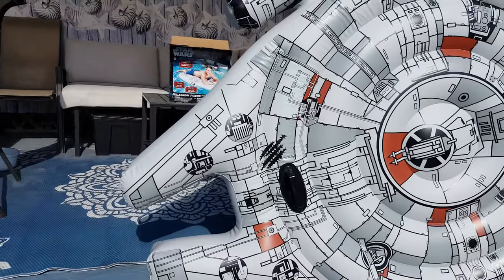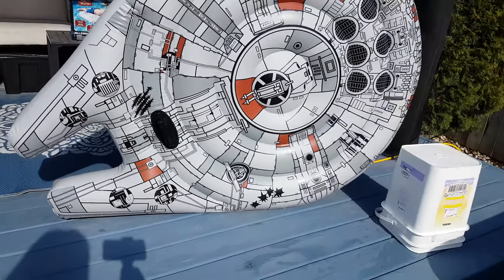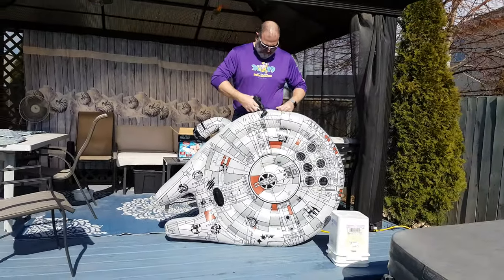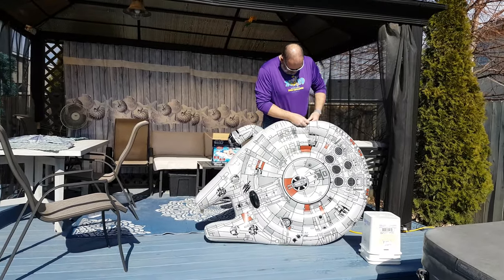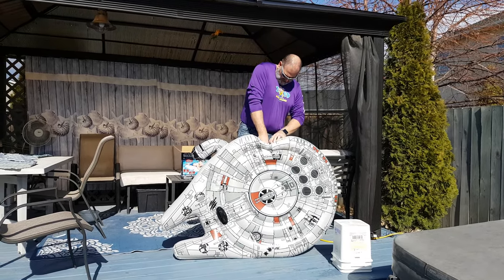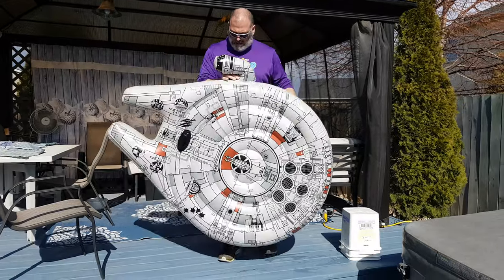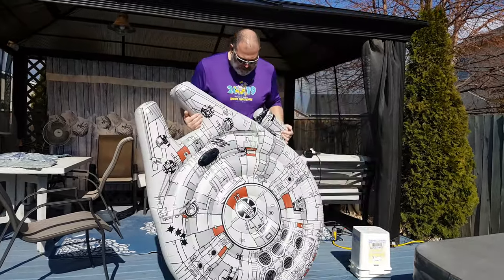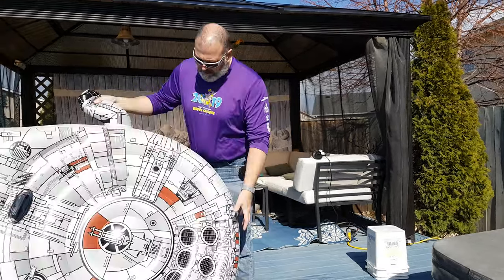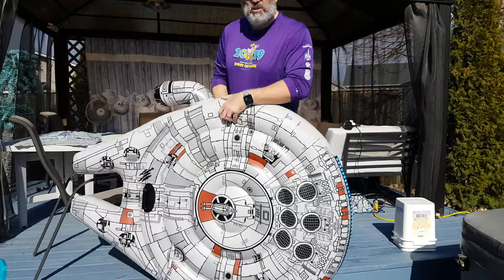I like the rip holes. What's that? I like the rip holes and the blast holes. Those are funny. Big. I'm not sure I'd be able to ride it really, except for just a little half thing. Careful. Nothing on the back, just on the top. So it won't look as cool from underwater, but still.